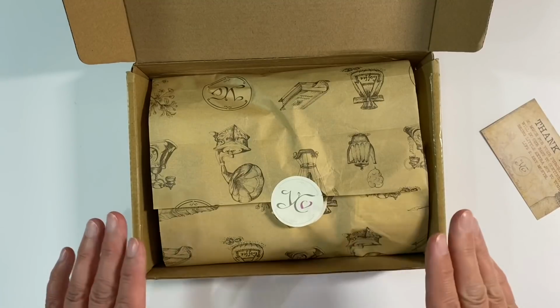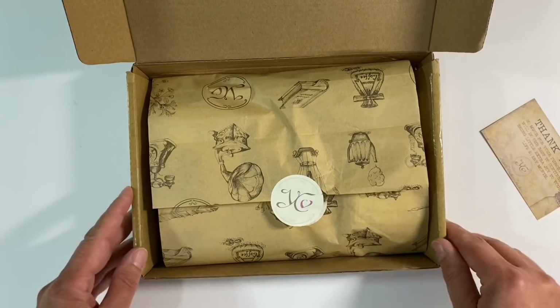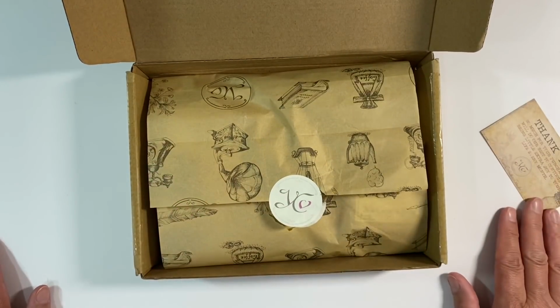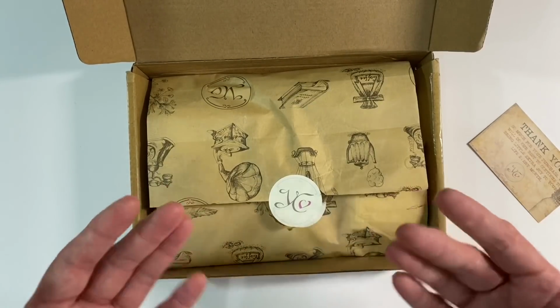Hello everyone, I've got a Your Creative Studio ephemera box to unpackage and do a project share with. I've received 3 boxes in less than a week. I've received the March, April and May. April arrived first, followed by May, and then the March one actually arrived this morning.